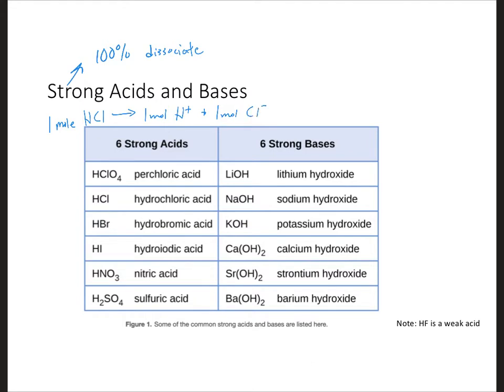And so the same thing with any of these. With nitric acid, we're expecting that for every 2 moles of nitric acid, you're going to get 2 moles of the H and 2 moles of the NO3. Same thing applies to the strong bases. They are strong because they dissociate 100%, and we're expecting that for every 1 mole of that strong base, we are going to get 1 mole of the cation, like sodium, and then 1 mole of the hydroxide going into solution.